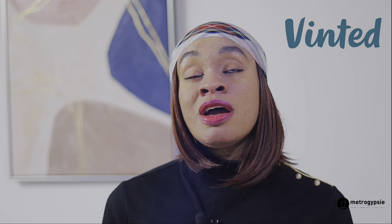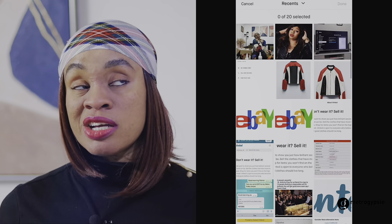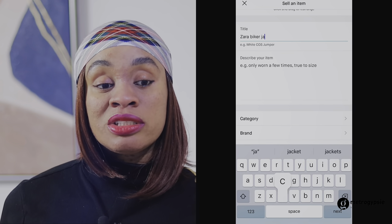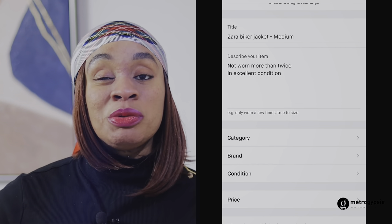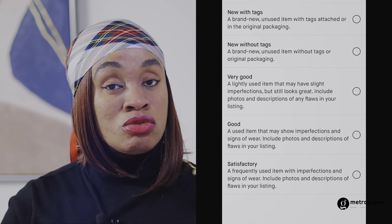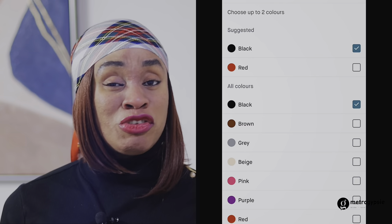As with every platform that is like social media, be careful — there are a lot of fees. But the good thing about Vinted is that it protects you well. On eBay, when someone buys something I get money immediately, but on Vinted they hold the money until you've posted it and the person has picked it up or confirmed it's okay — before the money goes to the seller, so you're very well protected. Listing on Vinted is easy: click plus, put your pictures, put the title. Try not to use uppercase letters; they prefer you're not screaming. Put the name, category, price, colour, and the size of the parcel.